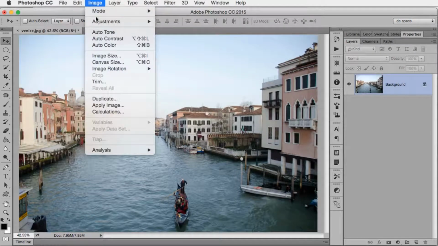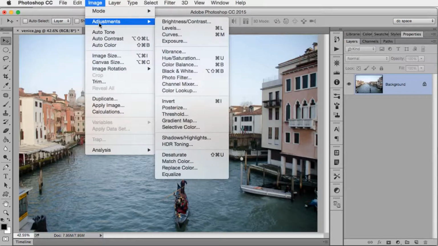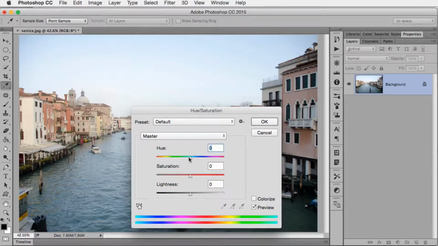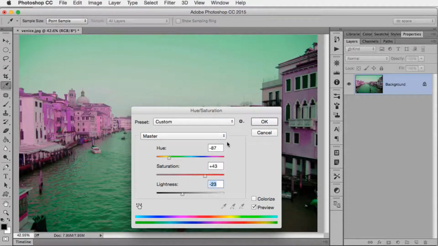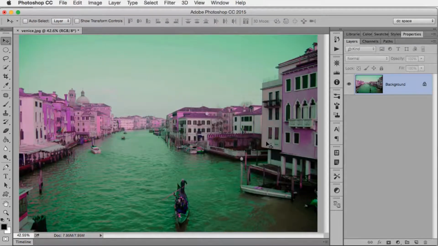If we look under the image menu, there's all these different adjustments where we can adjust the way a photograph looks. So for example, if we use something like hue saturation, I can say I'm going to change the hue of this document to a different color and make it oversaturated and darkened up. None of which I would actually probably do. But just to make a point, and I click OK, take a look over at my layers panel, now that's my background layer. So if I save that, then from now on, that's the way my photograph looks. So there are plenty of ways you can adjust a photograph. This, however, is not a way that I would recommend.